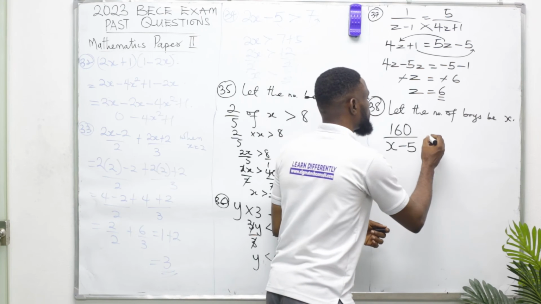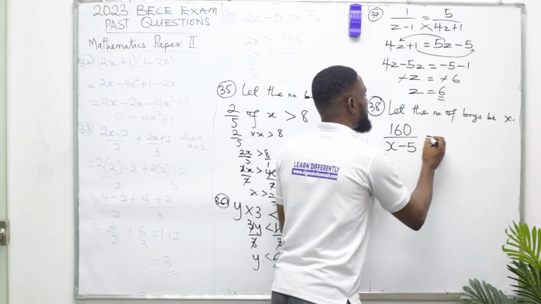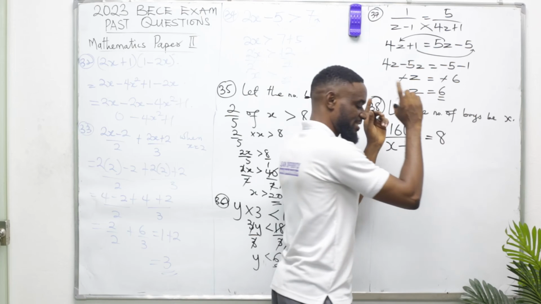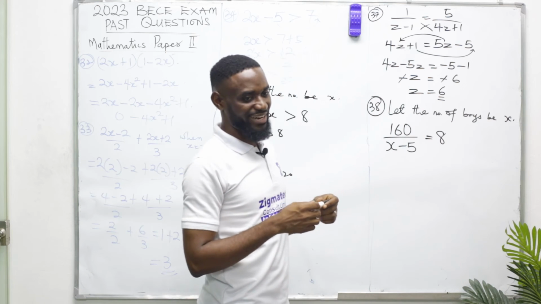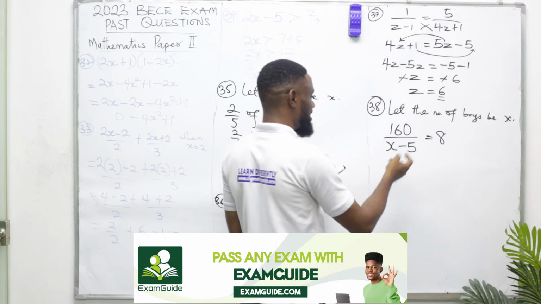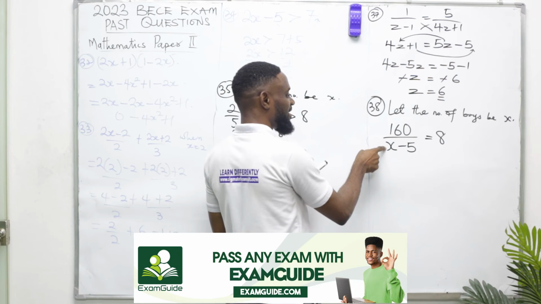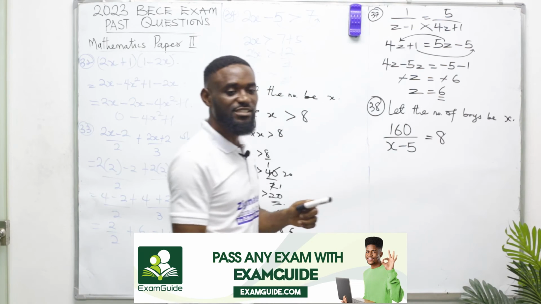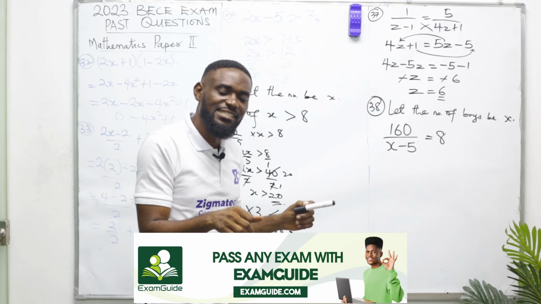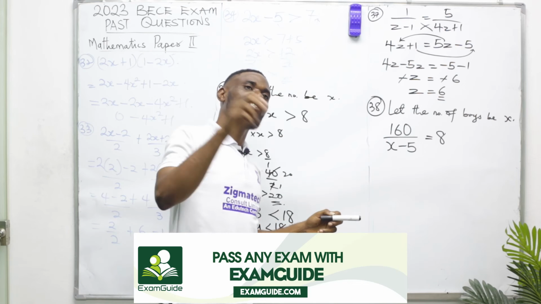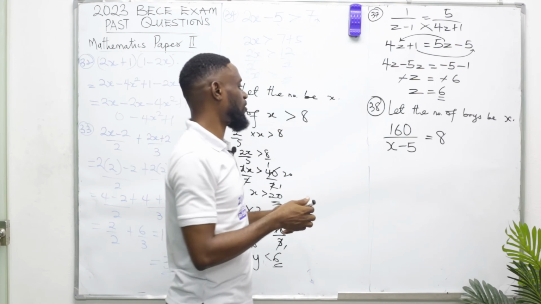So they say each of them. So it means when they shared, the result was 8 oranges per person. So they're asking how many boys were present originally. That is both the people that shared and the people that left. We want to know how many all of them are.